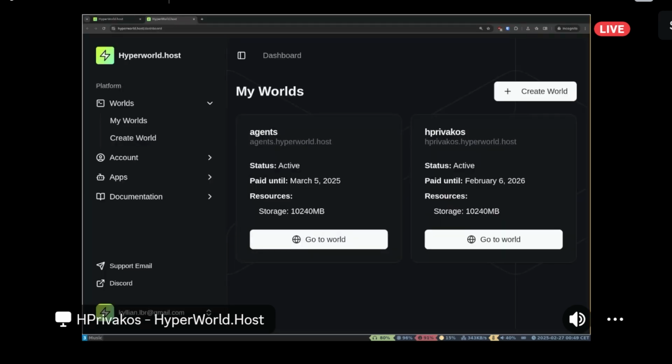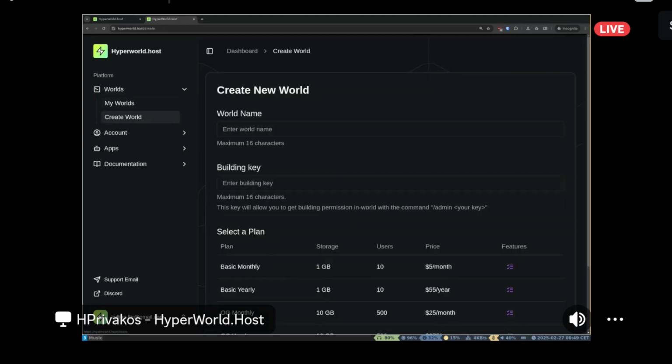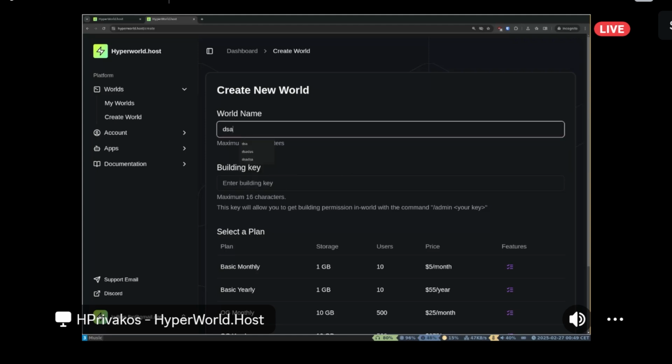Okay, you will get logged into the dashboard, and there you will be able to create a world, either clicking there on create world or in the menu. It will send you to a simple create page. There you can put your world name. So let's call it Hyper.